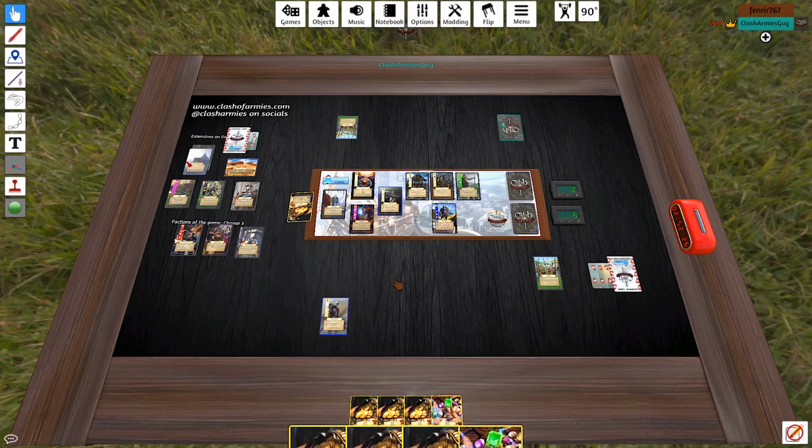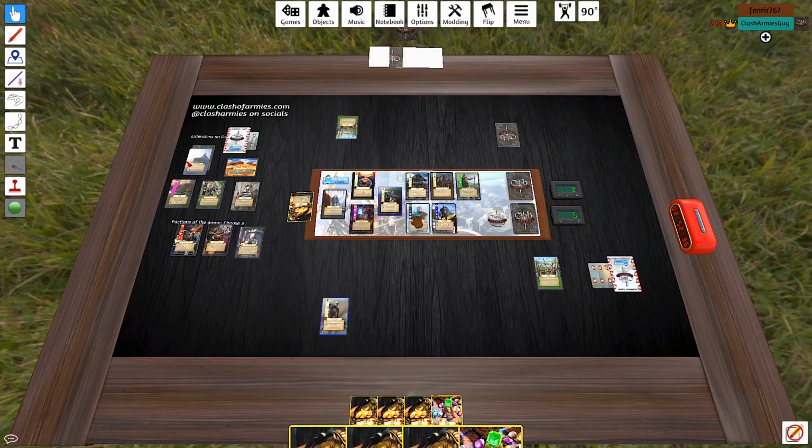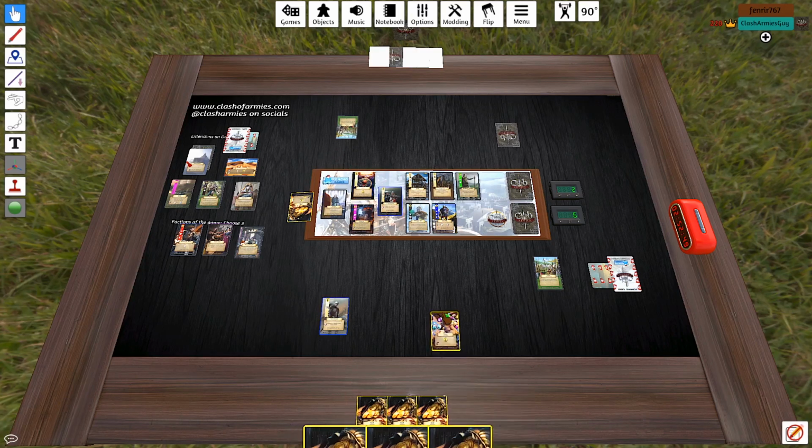What we'll do now is I have to flip, shuffle, draw my new 5, and I have to refill the market to make it available to you. What comes out is a hero from the Germanic faction. Just a reminder, the 3 factions: Saracen, French, which has a blue flag, and this little guy, William Tell, that's a black one. That's the hero from the Germanic faction.